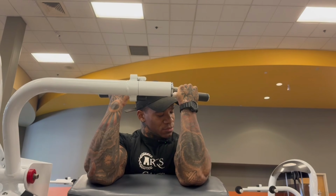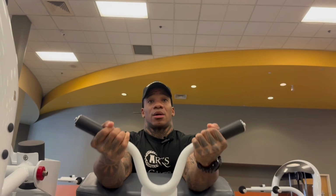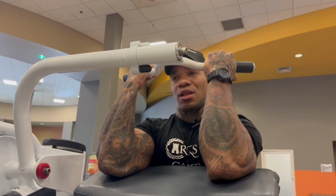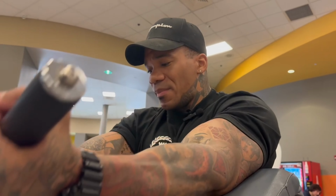Biceps, you're going to grow today. Back, you're going to grow today. Talk to your muscles. Make love to them. I make love to my muscles while I work out. It should be blurred out. It's a little explicit, but I make love to my muscles.